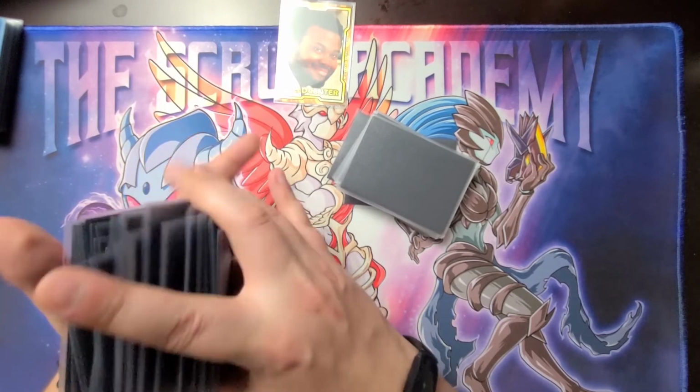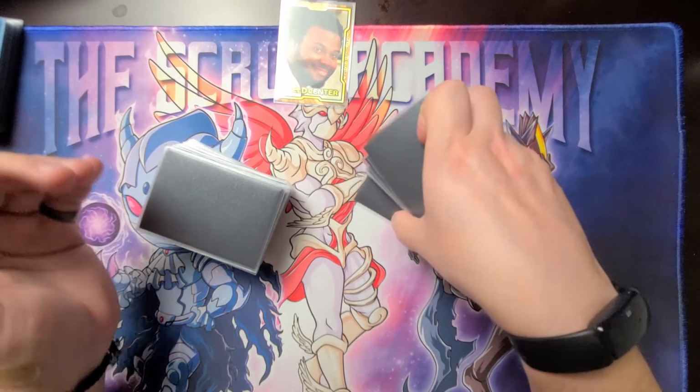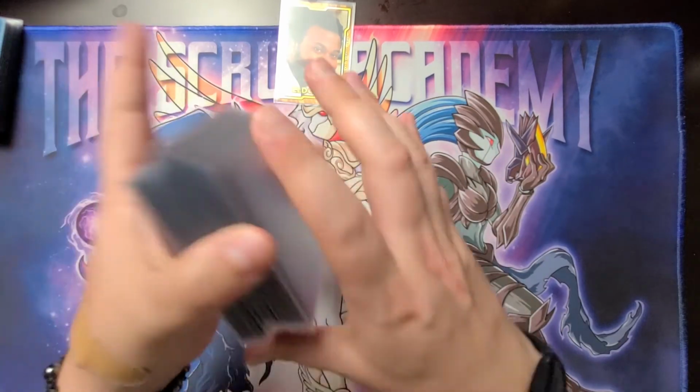Alrighty. So we have finished pile shuffling. We haven't finished regular shuffling yet. Let's go ahead and do that. We'll hand off to our opponent. They can cut our deck for us. And then they're going to make us go first this time.